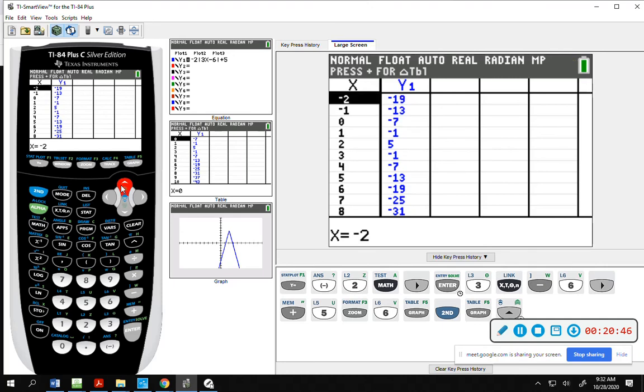So let's scroll. There we go. So you guys see how this is where you see the symmetry? That's how you know your vertex is at 2, 5, which is exactly what we got. So you can always check your work by graphing this or by going to the table of values and checking it. So you see the symmetry here. So these are the 5 points that we plotted.